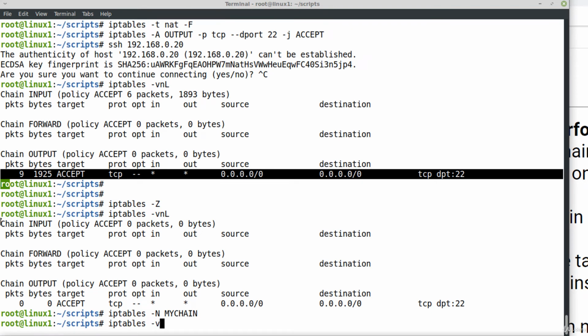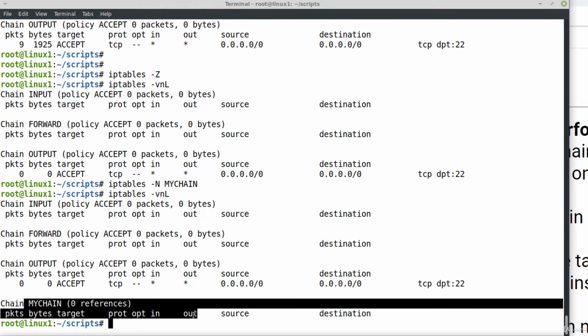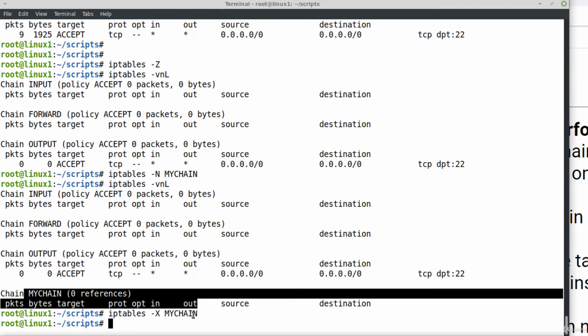When running iptables -vnL, we see all the chains, including the custom chain I've just created. Now to delete that chain, I use the -X option: iptables -X mychain. I won't go deeper into user-defined chains at this moment. We'll have an entire section on this later in the course.